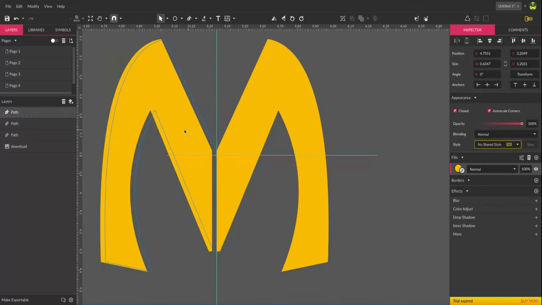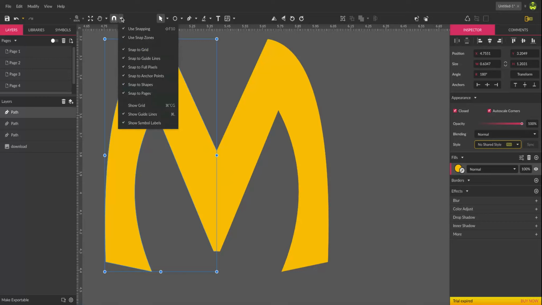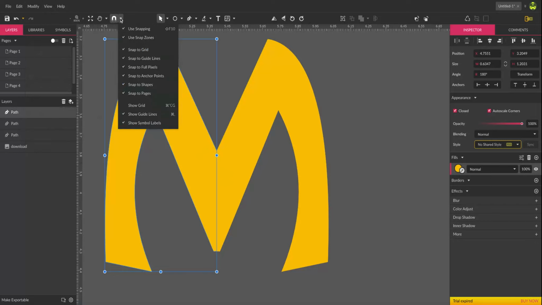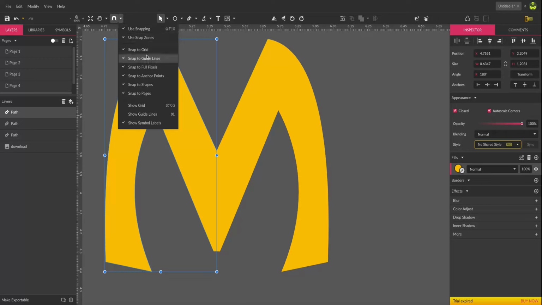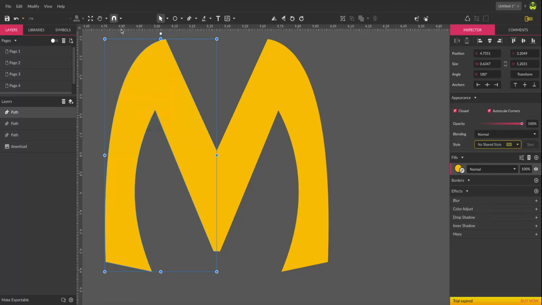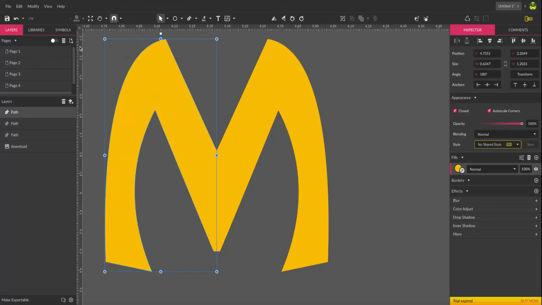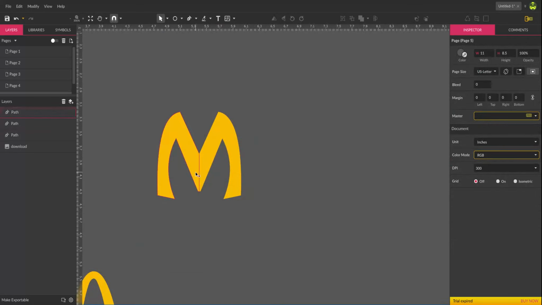Let's try to nudge it right up to itself. So yeah, snapping is good for things like this. Another thing that you might want to see is rulers, show grid, show guides. I think it's show guides. Oh, no, it's show rulers. It's in there somewhere. It's either in guidelines. No, I want to see those. Anyways, there are rulers, and you can bring out guides. That could be helpful. But yeah, that's the start of my updated McDonald's logo.